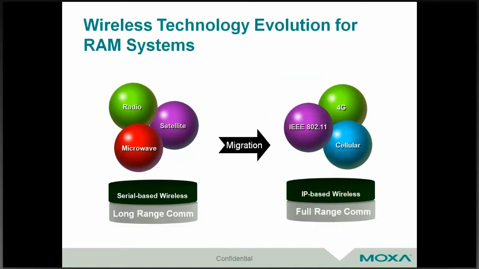Another trend that we see also has a huge impact on the industrial IoT is the advancement of wireless technology, to be very specific. In the past, you had to use radio, microwave, or satellite for your remote equipment's data acquisition. You had to buy the radio and set up the tower by yourself, and put the antenna in the right direction so you could relay the data back to the central location.